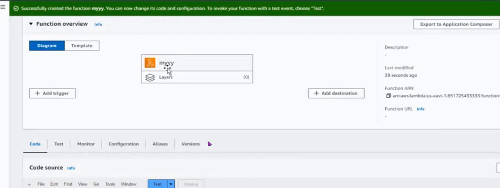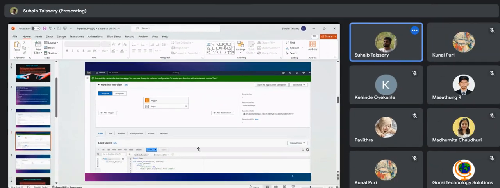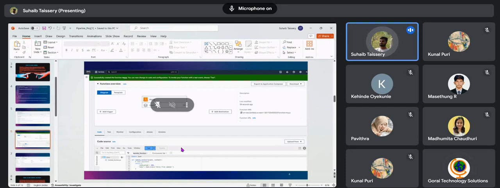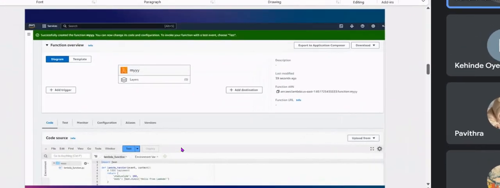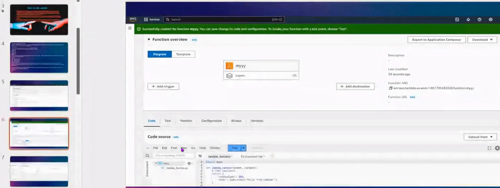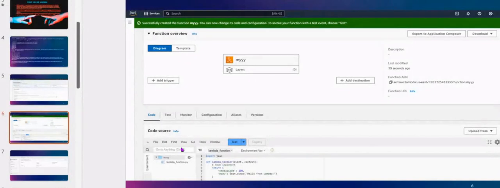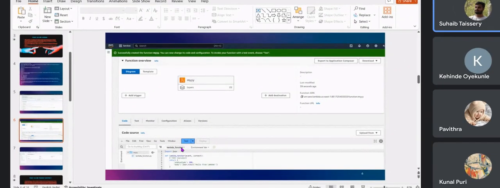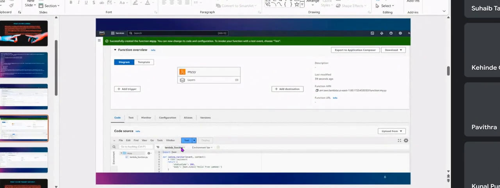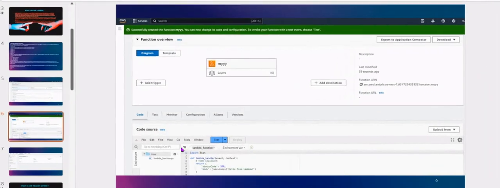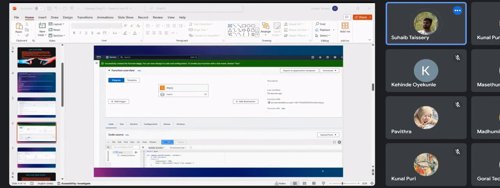Now I'll be elaborating the things of... hello. Yeah, I'll be elaborating. Yeah, this is a PPT. What I'll be doing is redirecting you to the Lambda page. What I have demonstrated, I'll be exploring. Yeah, so now you are going to log into Amazon and create a Lambda function, which is already there. I'll just elaborate on it. Okay, fine. One minute.